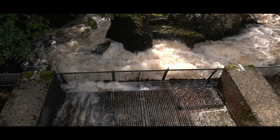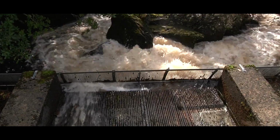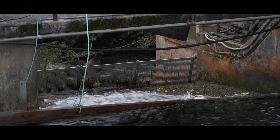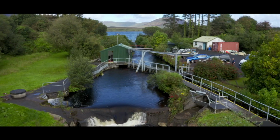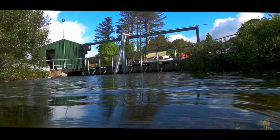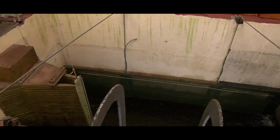It also gives an opportunity to gather biological information, and linked with the environmental data that we collect here, it can help us to produce more robust models. Particularly when we line it up with our environmental data, it gives us some indication of potentially what will happen in the future in relation to climate change.